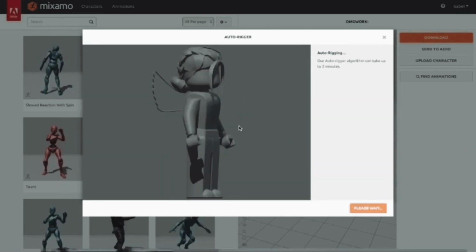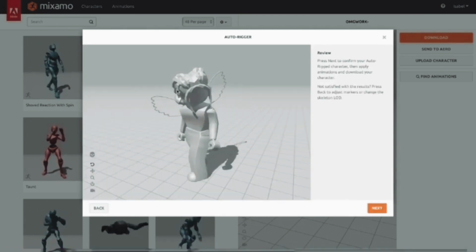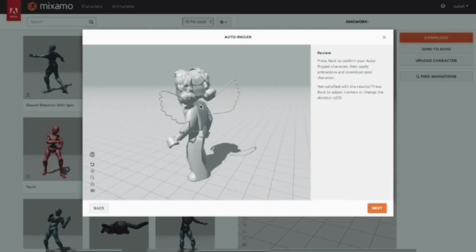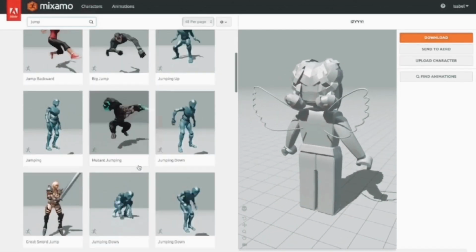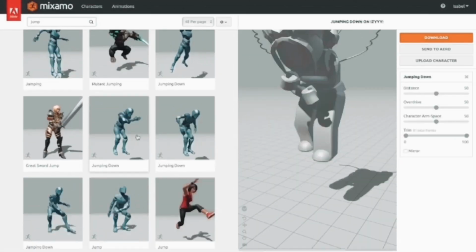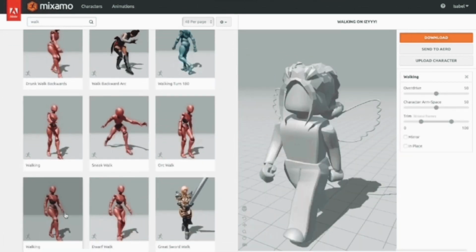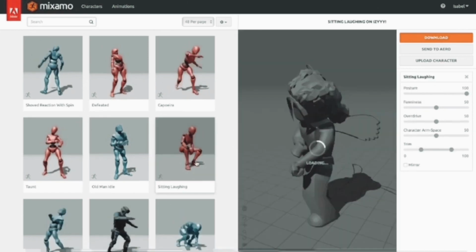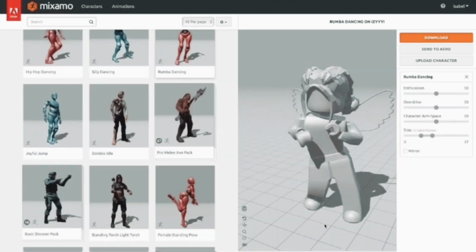and then your character will load in, and it'll show you a little example dance of what it will look like. Once you're done, then just click the next button, and then your character will load in. Then using the search bar or with the ones that are already there, you can find your animation that you want, and then using the scales on the side, if you want to change it, you can change the side and the speed, which I'm doing right now.